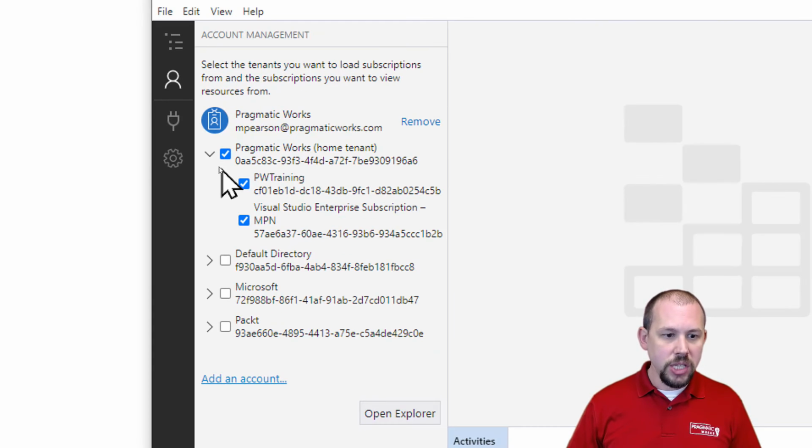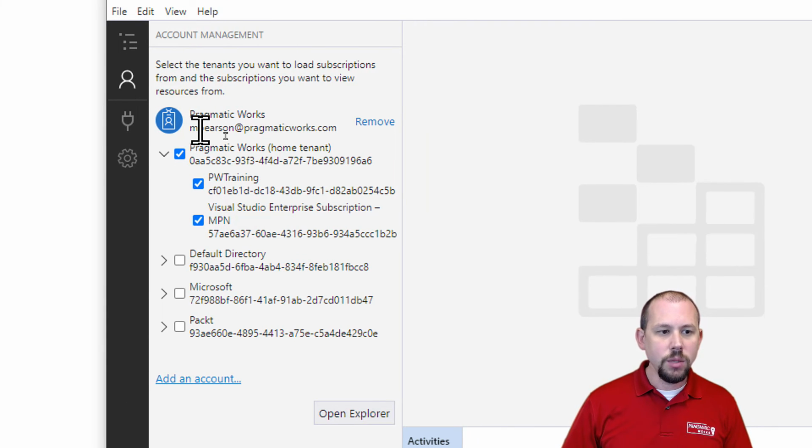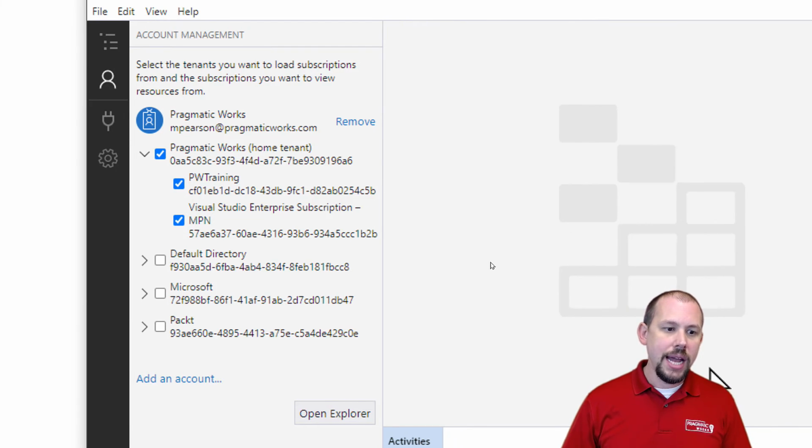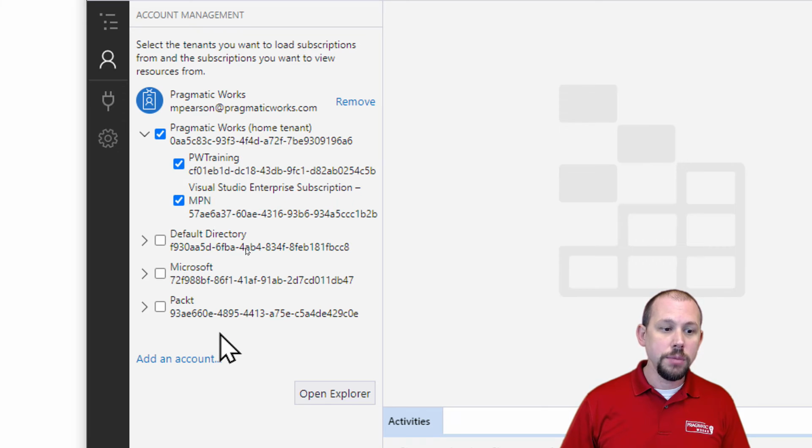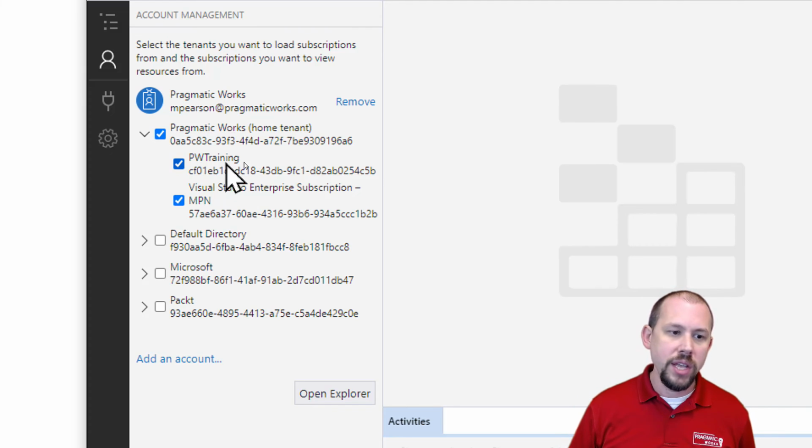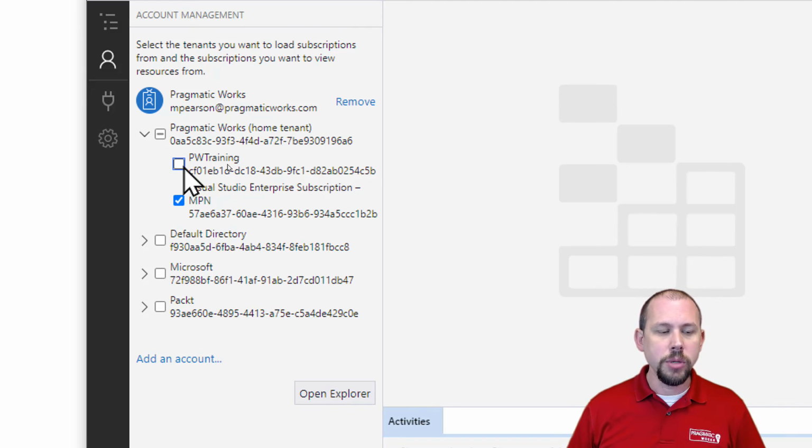Now, this is what just happened here. Let me show you this. When I connected with Pearson, it recognized that I have data lakes and I have storage accounts in various different subscriptions. So like I have the Pragmatic Works training. This is where we host a lot of our stuff for like our on-demand learning platform and other things that we do. I'm not going to need that, so I'm going to go ahead and hide that.